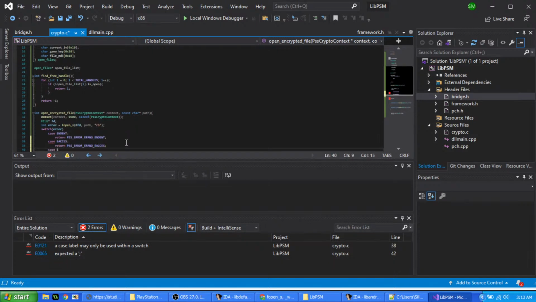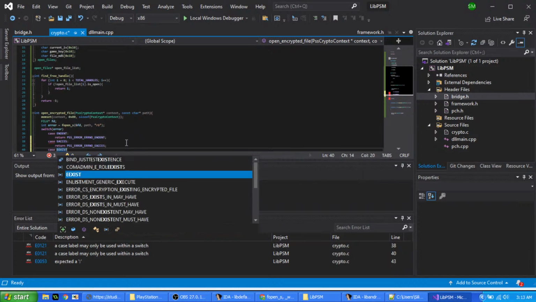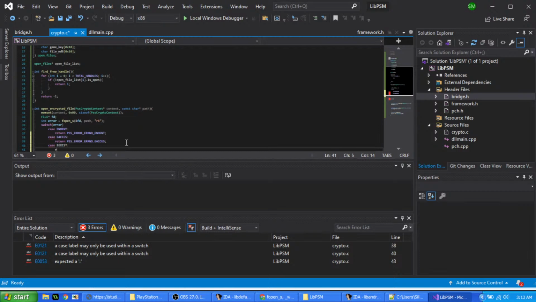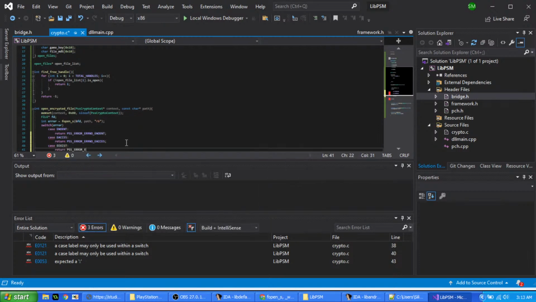Case exists. Does that exist? Is that a thing? Yeah, exists. Return PSS arrow no exists.